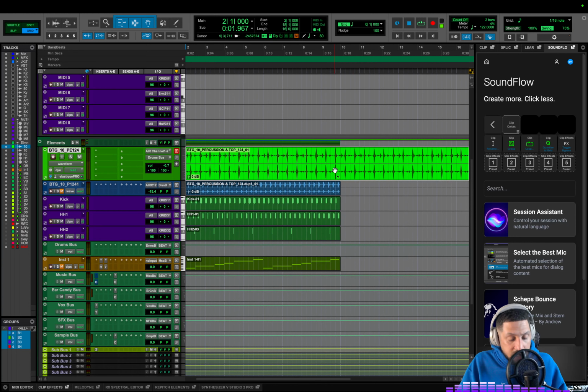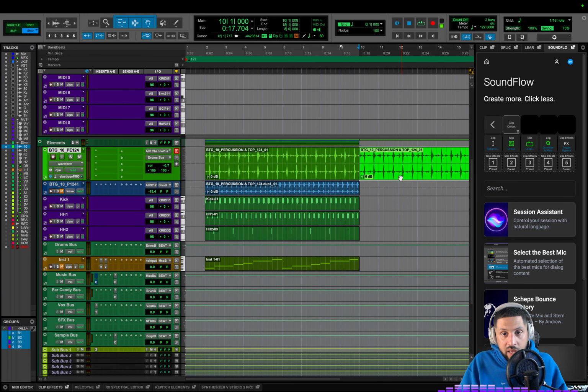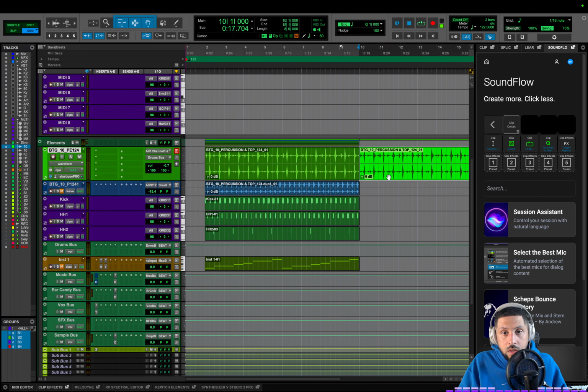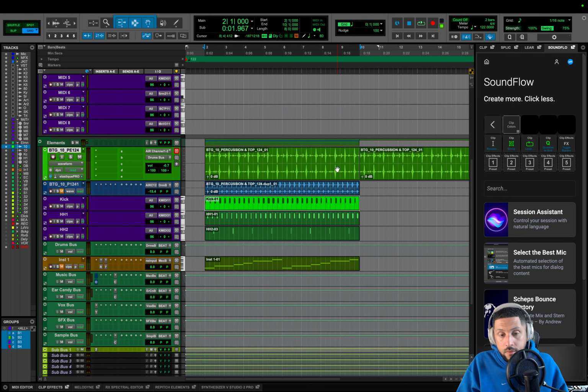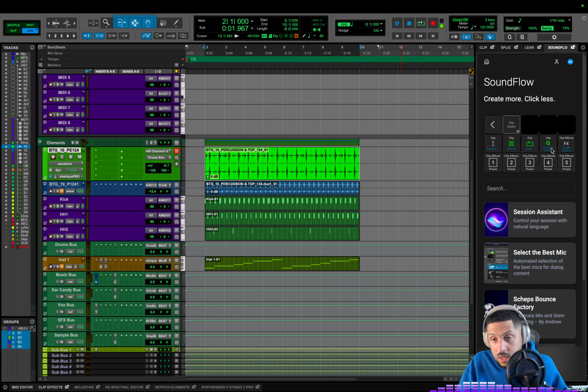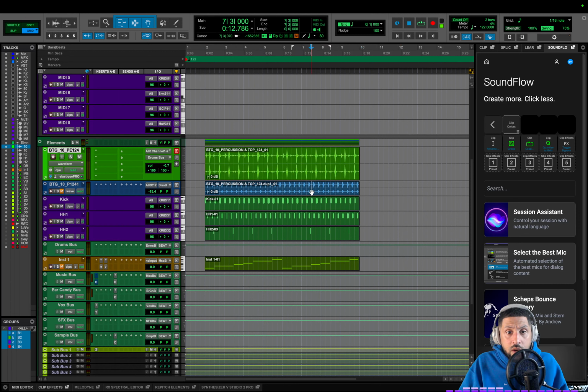It doesn't just duplicate, if that makes sense. Undo. Loop that. And what's this? Quantize the grid. It's already quantized, I believe.